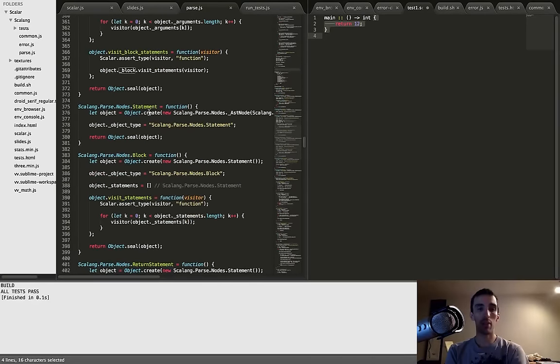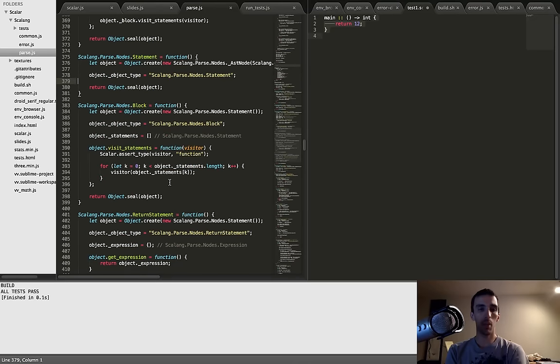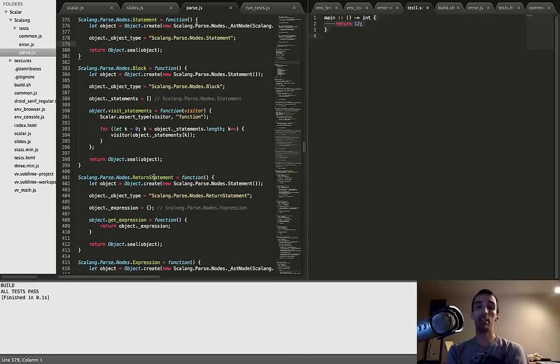All right, then we have a statement, and a statement currently is empty. I think statement is like a parent class that will have a bunch of subclasses. I use air quotes because this is JavaScript. It doesn't really have classes, but same sort of thing. So one of the statement types is return statement, and it has an expression in it. That's the expression that you're returning, and that's it.